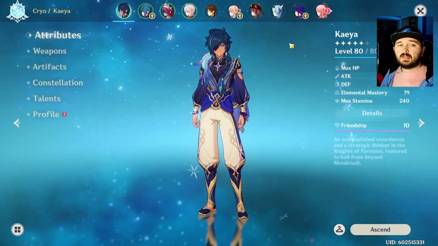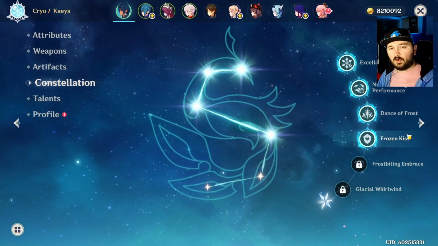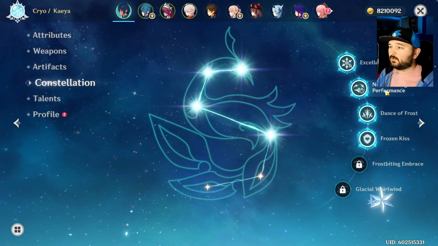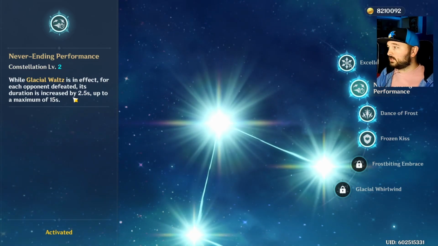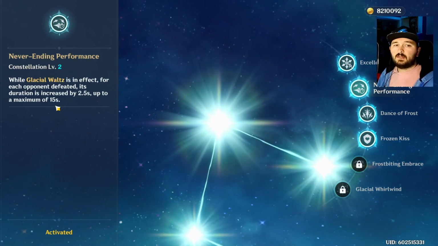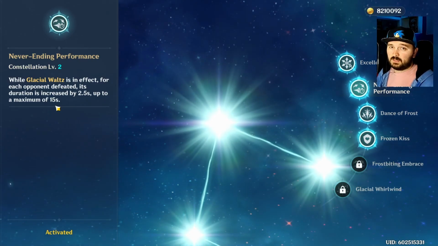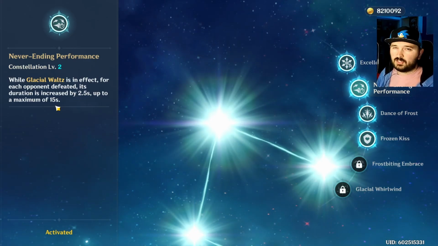So as you saw, I purchased this one. I am now up to C4. Now C4 doesn't really do too much. It deals with creating a shield when he is really close to death, but if someone one-shots him, it doesn't save him. However, C2 increases the duration of your burst up to a total of 15 seconds as long as you're killing an enemy. Now, if you're doing a freeze team and you have multiple groups of enemies, that can last the entirety up to 15 seconds. If you're facing one boss, this won't affect you as much.